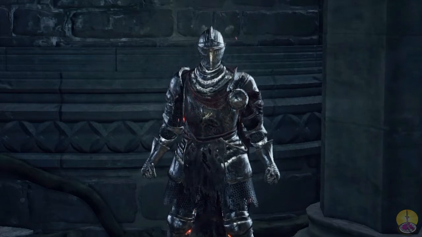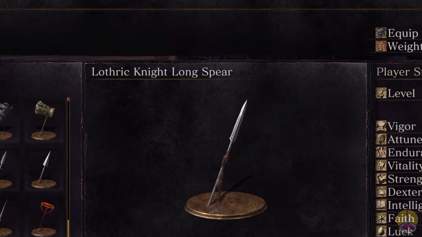Let's do another one. For today's item, it's a bit of an oddball. It's the Lothric Knight Long Spear. Why is it an oddball? Well, it's a long spear without being long as in pike long. But it's longer than a plain spear, so it's in between those two.